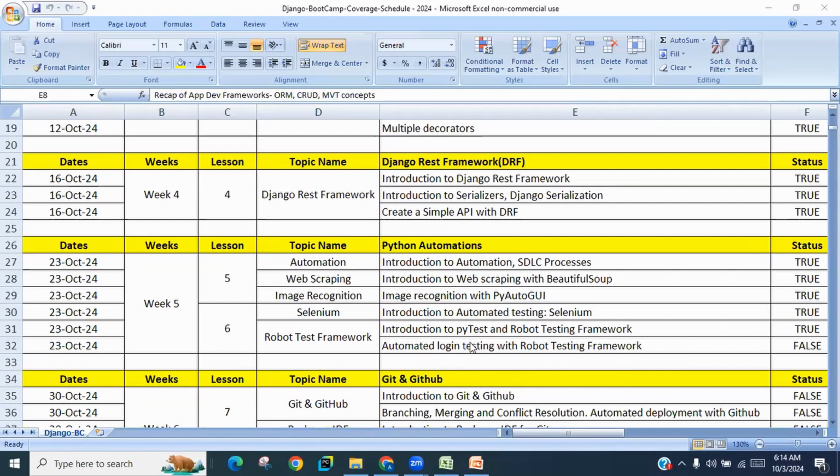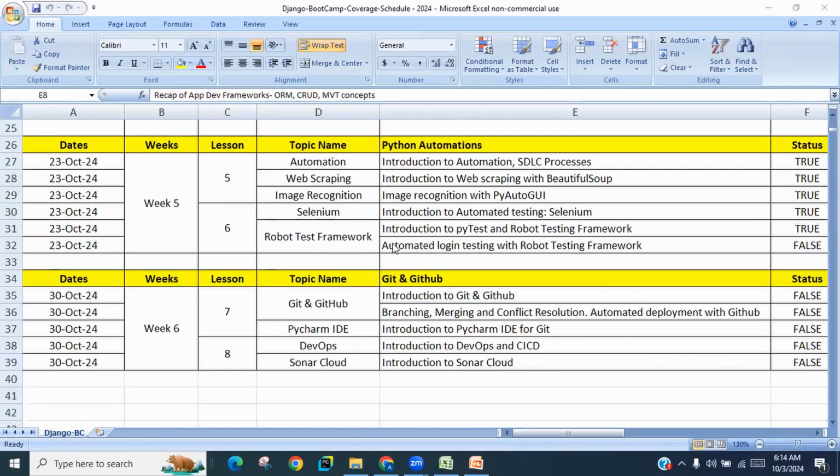These are for the application developer: a developer can test his own code with PyTest, and then use frameworks like the robot test framework. We'll do some automated login testing and so on. This is week 5, which covers lessons 5 and 6. In testing, the robot test framework is used by Wipro, and Selenium is the common one.